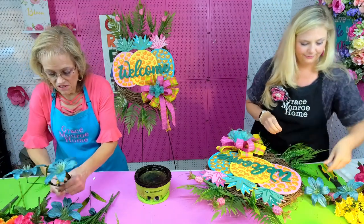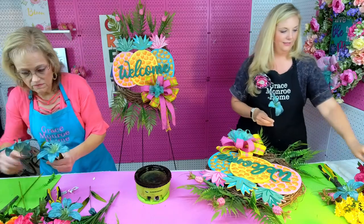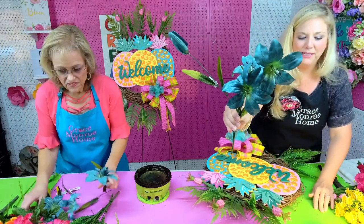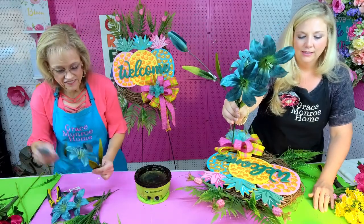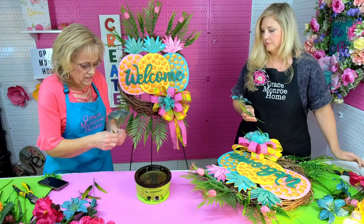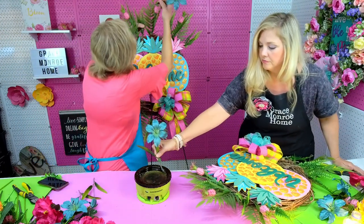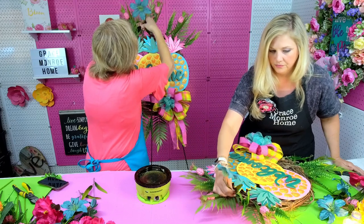I'm just cutting them off the stem. These are really pretty, aren't they? They're just so pretty. Okay, I am going to put my first one just right up here in the top.